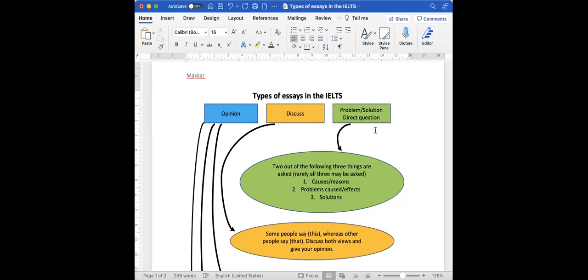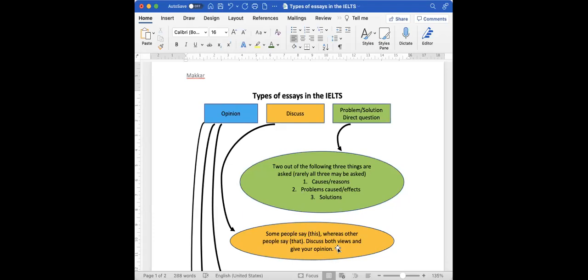Well understood. Okay. Now, in the discuss essay, some people say this, other people say that. This and that will be something given, okay? And you have to discuss both views. So in the introduction, you will tell the examiner that some people say this, you will just paraphrase it and say the same thing. Some people say this, whereas other people say that. In this essay, I will discuss both viewpoints, both perspectives. Then you have to give your opinion. I personally side with the former view or the latter view, or you can just expand the view with which you side and say that in my opinion, this is this. Okay. So that is how you handle the intro of the discuss essay.